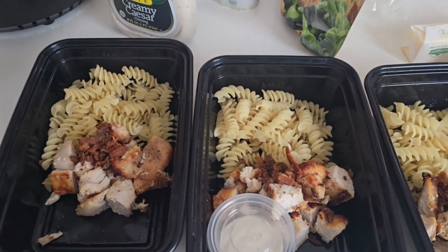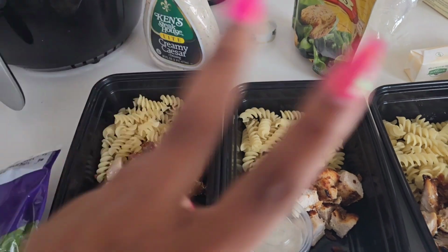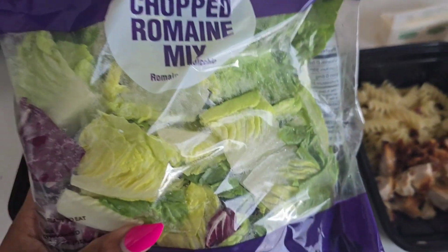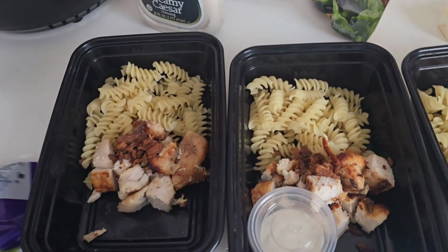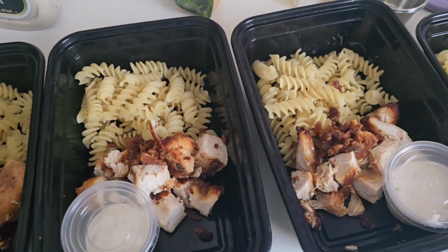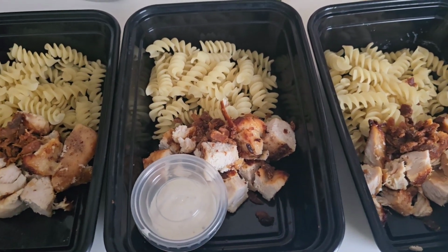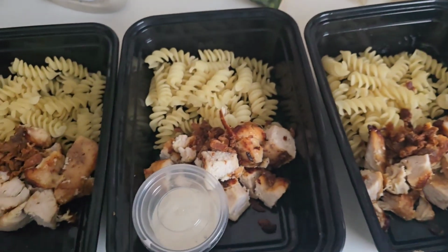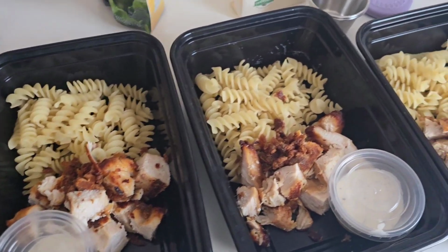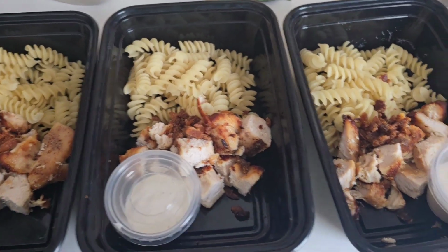Okay, so there's this I have. This is supposed to be chopped romaine. This isn't chopped, okay? So I don't know what Walmart be on, but yeah. I only have lunch one day out of the week outside of the home, so I will show you guys how I pack this up. But for the most part, this is done. When I pack my lunch, I will pack some croutons, and then I will pack some lettuce too. But for the most part, this is over.